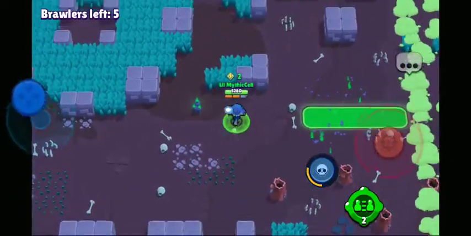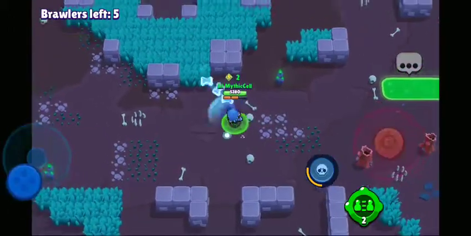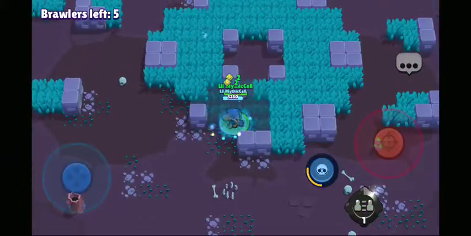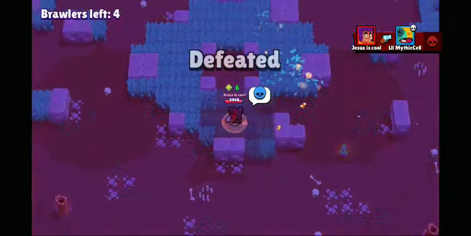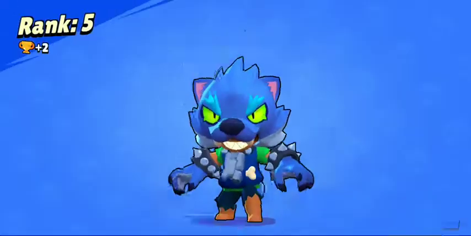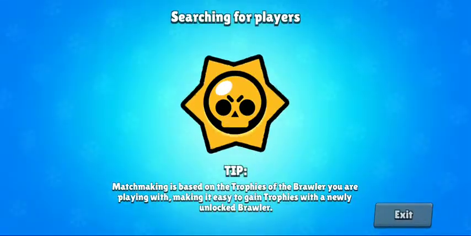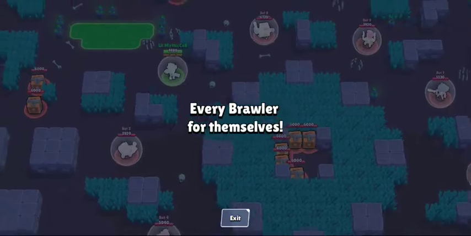So, what is the best way to play him? The best way to play Leon is not just to stick yourself as close as possible to anybody. That is a bad way to go. Okay, well, into bushes because that's what happens every time. Okay, let's give that a second whirl.